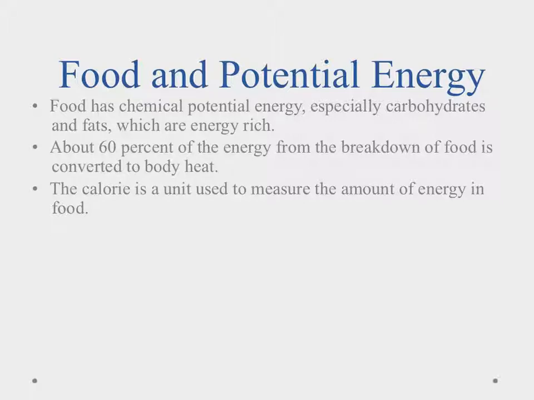Now, about 60% of the energy we get from our food is converted to body heat, because remember, we're warm-blooded. Our body likes to run at about 98.6 degrees Fahrenheit. So that being the case, we have to generate a lot of heat to keep our bodies that elevated. And when our bodies are that elevated, then digestion works as it should. So it's kind of like a self-feeding cycle. We generate the body heat to stay warm enough so that we can have the reaction so we can generate the body heat.